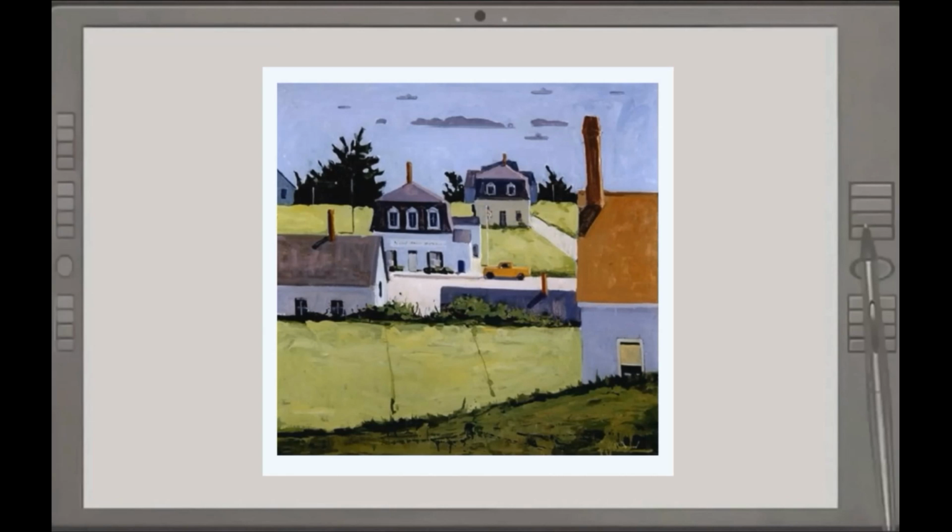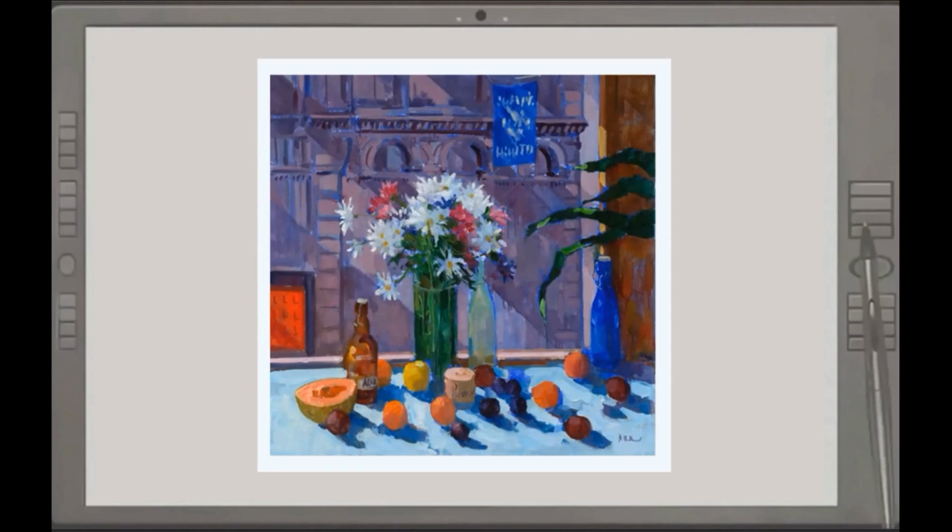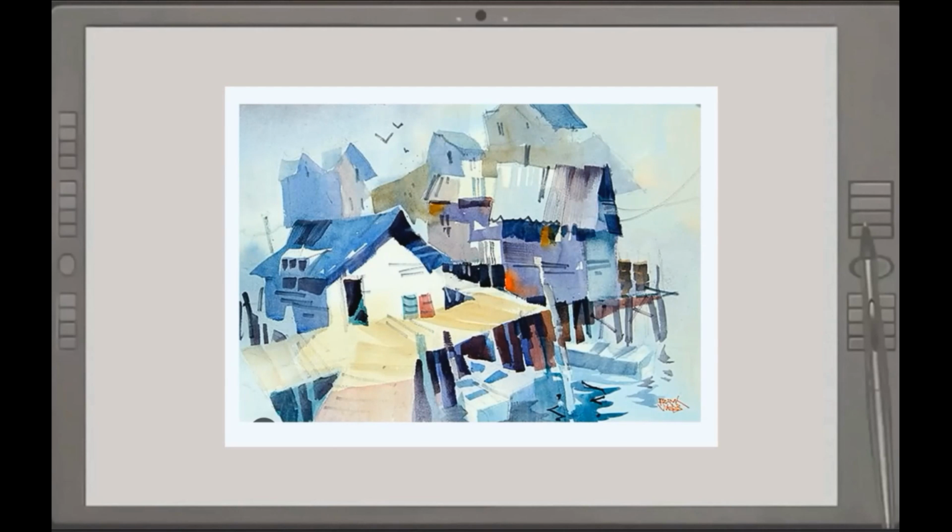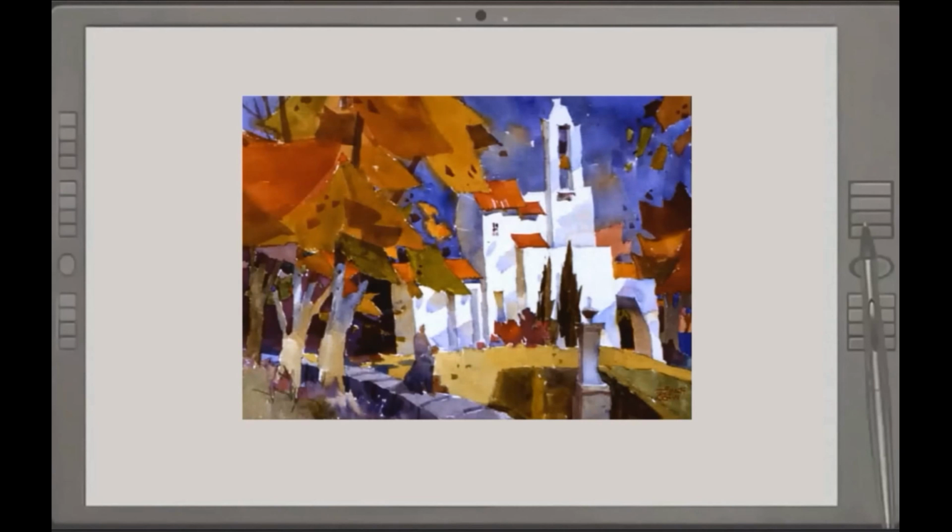Here you're going to see a style that is extremely pleasing to the eyes, that many people love, over the so-called very realistic kind of paintings. This was done by Alfred Chadbourne, or like this, another Alfred Chadbourne painting, or like this. This was done by Frank Webb, the great watercolor painter. Or do you want to paint in a style like this, which is another Frank Webb watercolor painting?